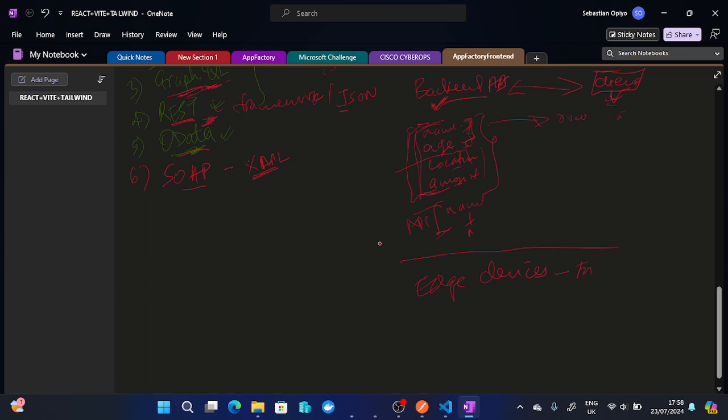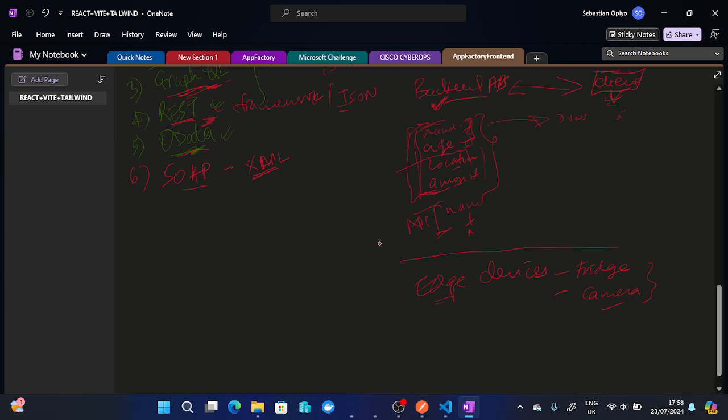It can be your fridge, it can be your camera, and so on and so forth. So these devices are consuming some data from some API, and you understand that bandwidth is of big concern here. So we want to use as little bandwidth as possible with these edge devices.